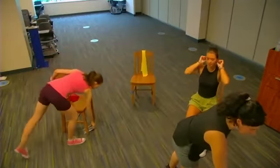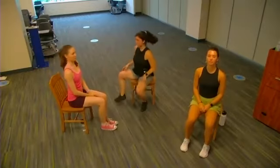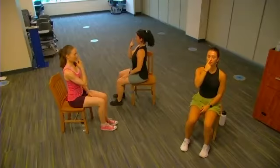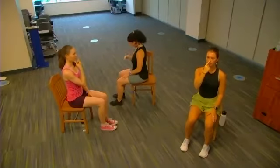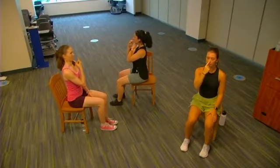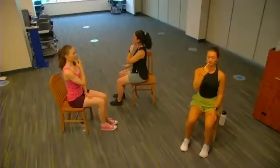Reminder, first exercise, our chin tucks. We'll be seated. I'll go ahead and go to the side here as well. Put a finger on your nose, and bring your chin back. Chin back. Remember, keep that chin level. We don't want to see any bending like this. It might even be helpful to put your hand under your chin and make sure you're keeping it level. That's another good way.